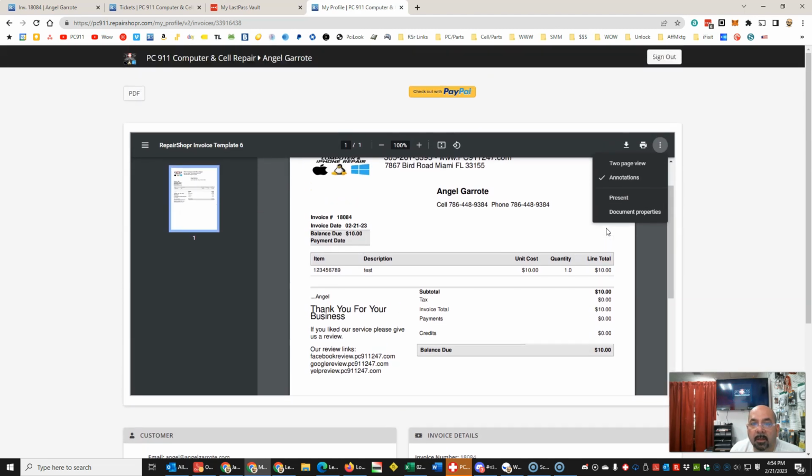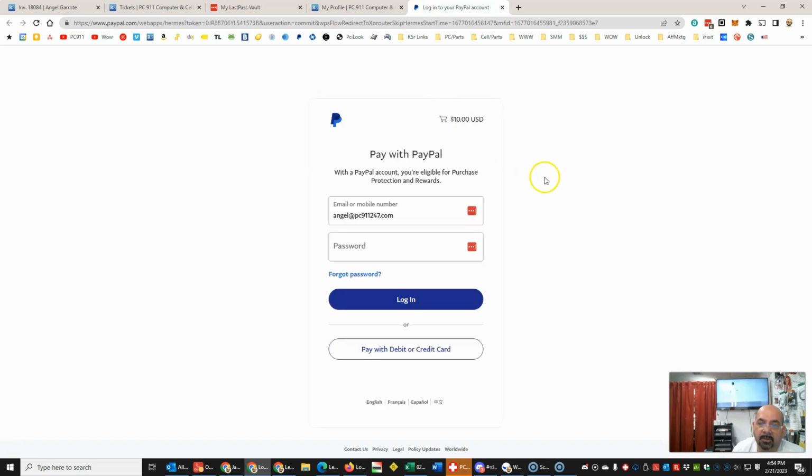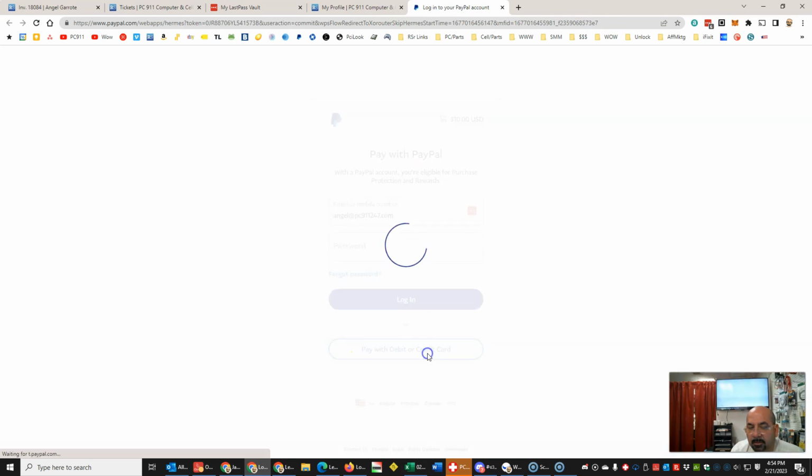And if you want to pay it, so you're going to see here, check out with PayPal, and you might say I don't want to pay with PayPal, but click it anyways because PayPal is going to process it, but you can just pay with a straight credit card. So as you see here, you have pay with PayPal if you want to log in, but you can come down here. So it's either going to be login or pay with a debit or credit card.